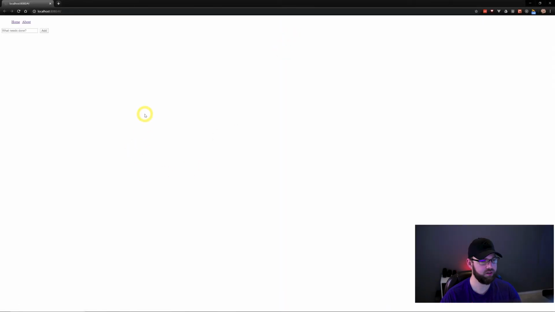Okay, so I've opened up the browser and just moved it in the screen here. And you can see nothing fancy here. We've got the home and about page that we talked about before, and we have our input field here for adding it. And as you can see, the add button can't be clicked and it's disabled. And then this is that hash bang I talked about earlier from the routing aspect.